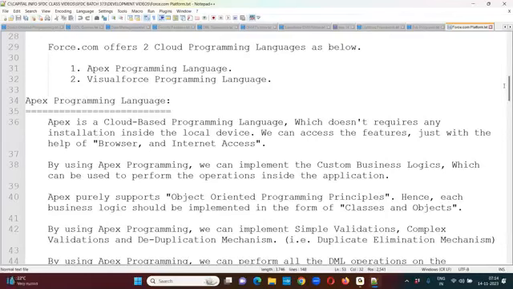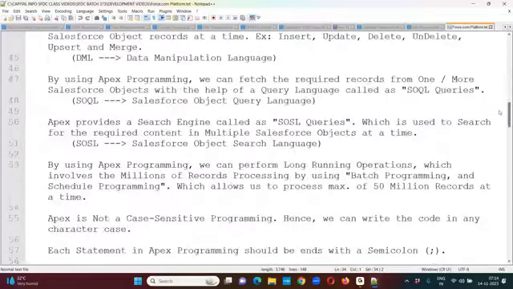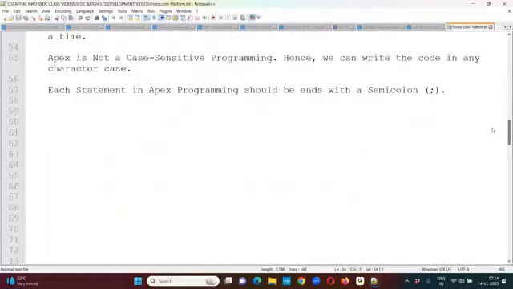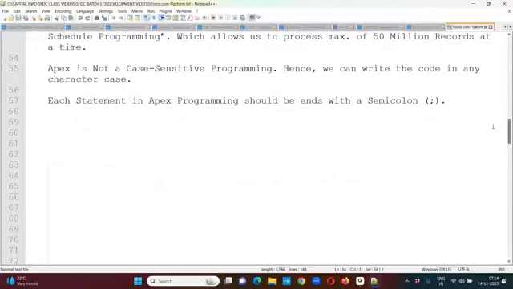Yesterday, we discussed what exactly Apex programming is, what it is used for, and what we can do with the help of the Apex programming language. So now, today we'll see the Apex programming execution lifecycle.